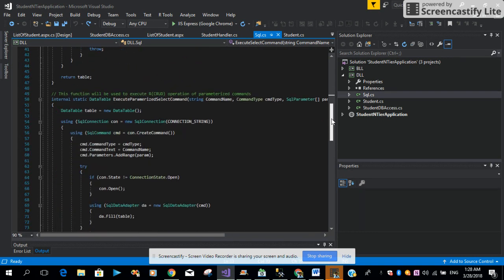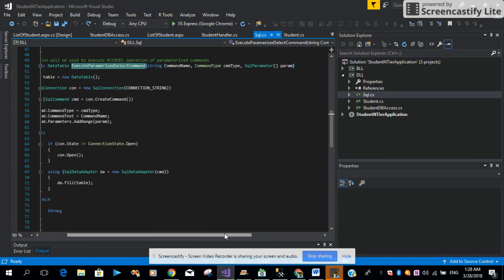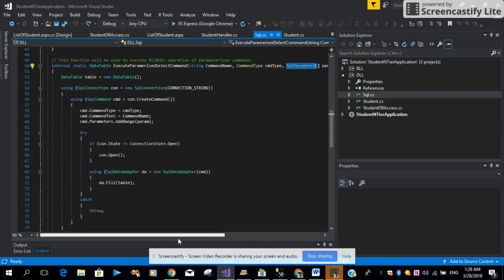The next one performs the insert, update, and delete operations. Here we have execute parameterized select command. In this method, we are passing three parameters: command name, command type, and the SQL parameters coming from the methods.